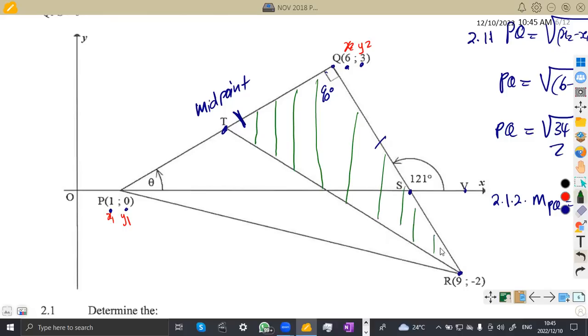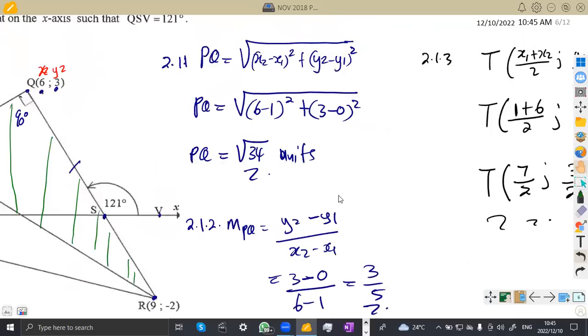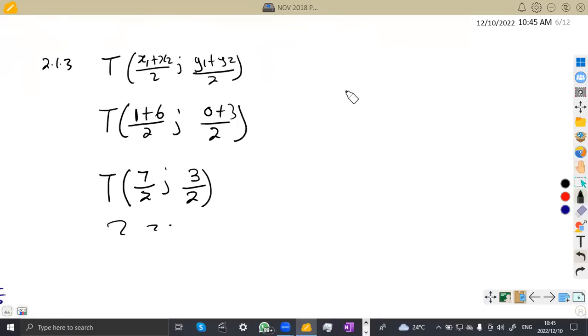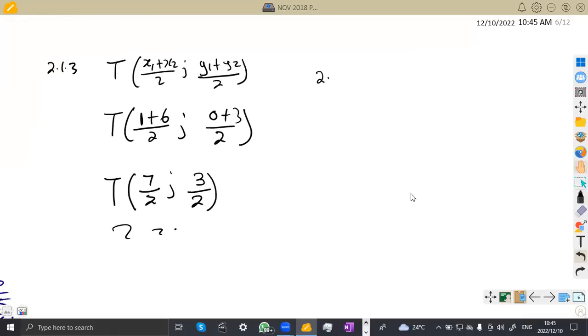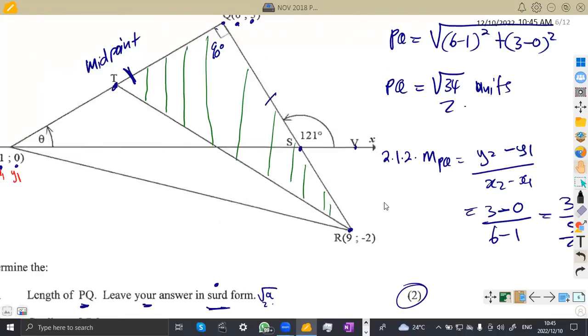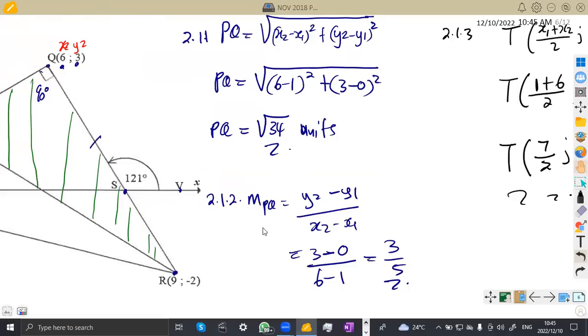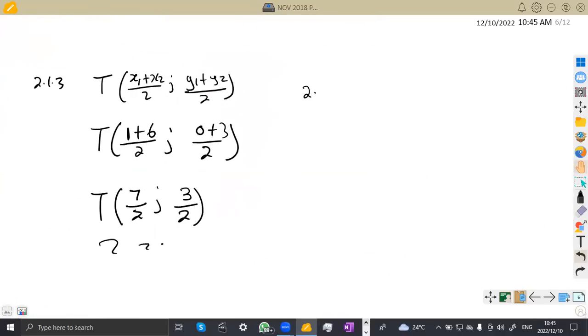So for us to have the area of a right-angled triangle, let me just write the formula so that we can take the points later on if there is a need of taking the points. All right, so that is 2.2, or 2 point what? This is 2.2. All right, let's check again. So that is 2.21. All right, so we have got 2.21 here.